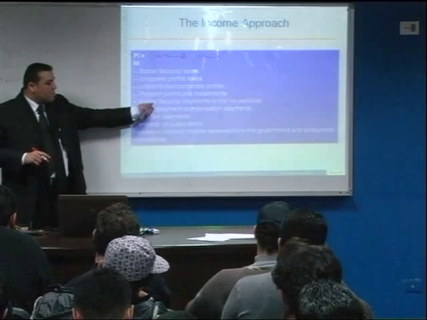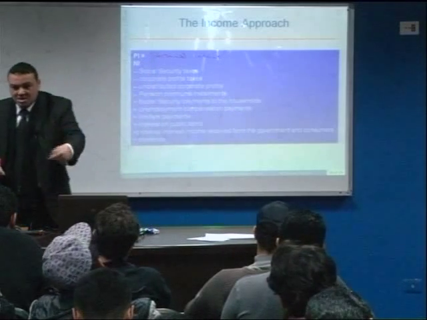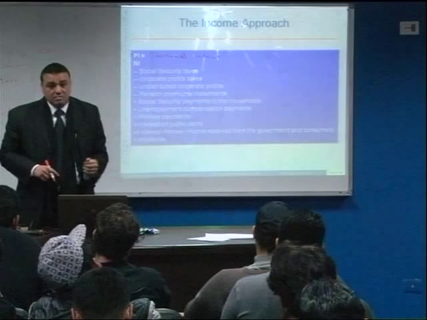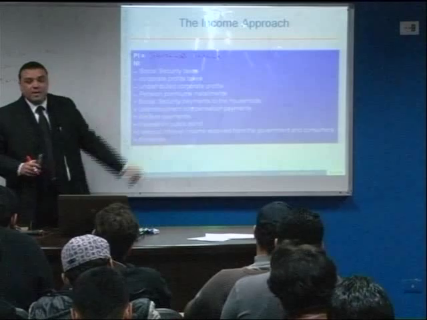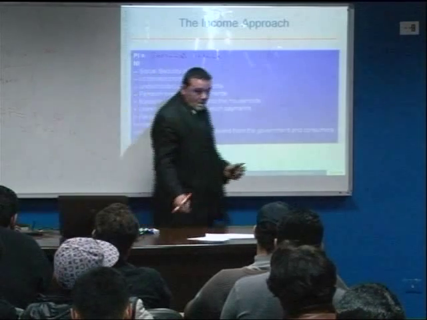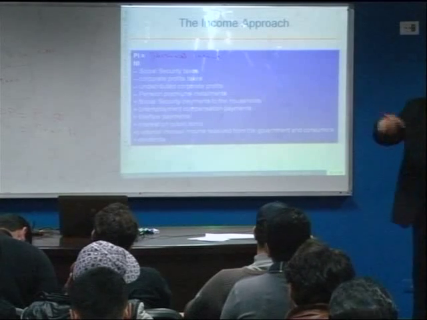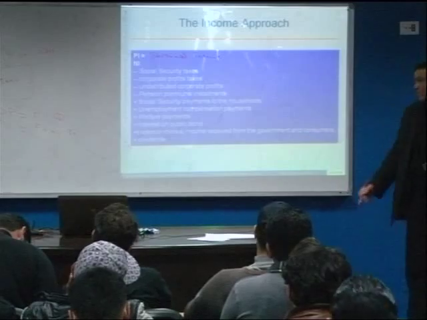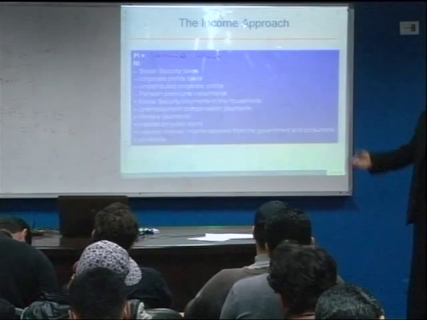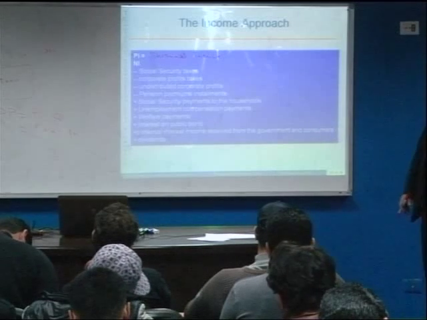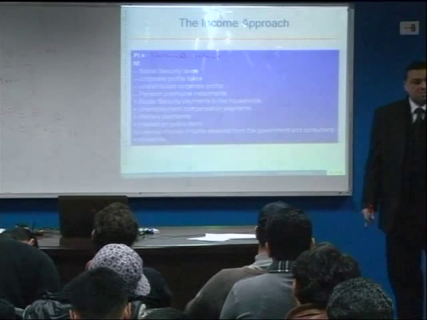طيب في اشياء it should be added to the national income which is received actually, like the social security payments to the households. في ناس بتكون قاعدة بتاخد social security payments من الحكومة. صح؟ What else? Unemployment compensation payments، في التعويضات للبطالة للناس القاعدين. Welfare payments مدفوعات الرفاه اللي بتدفعها الحكومة to the people. And what else? Interest on the public bonds. You have received that. As well as the personal interest income received from the government and consumers and the dividends.